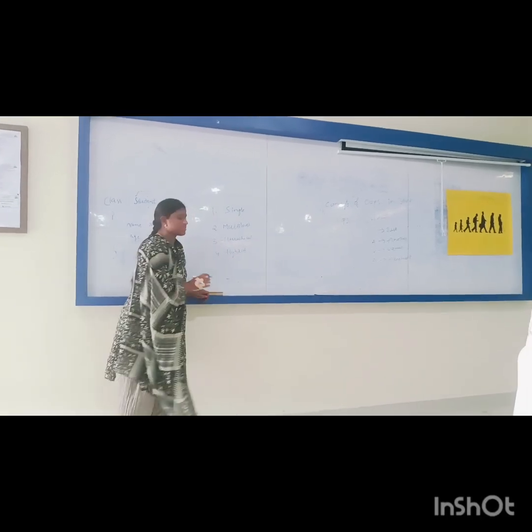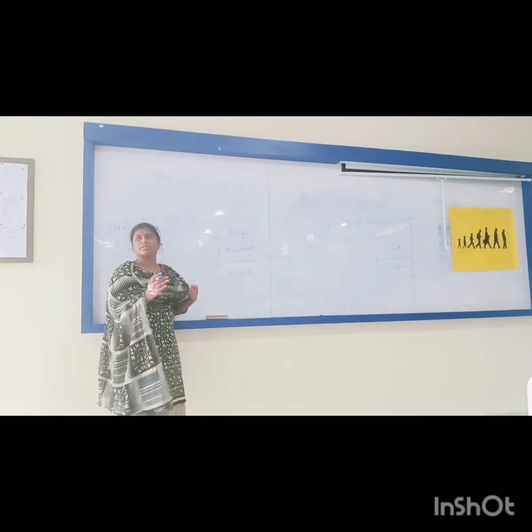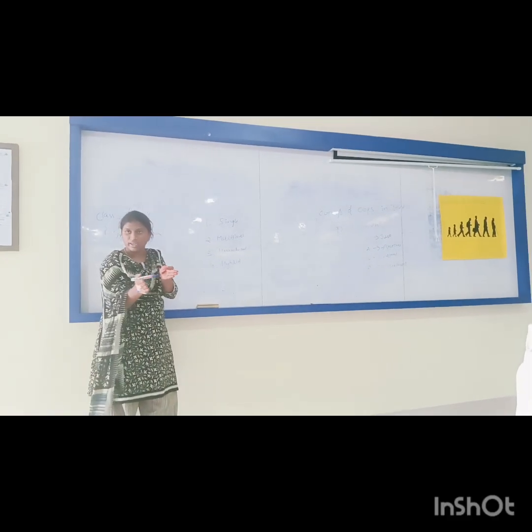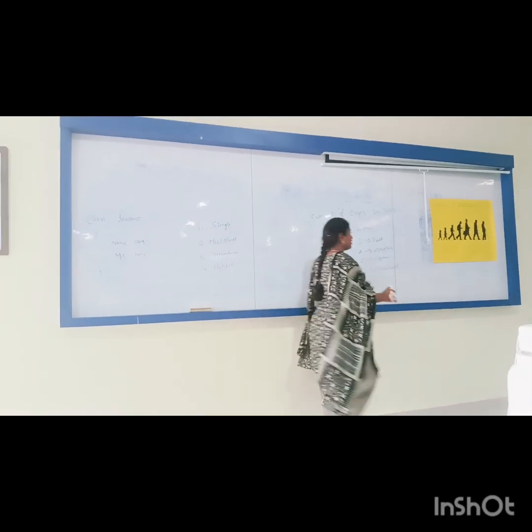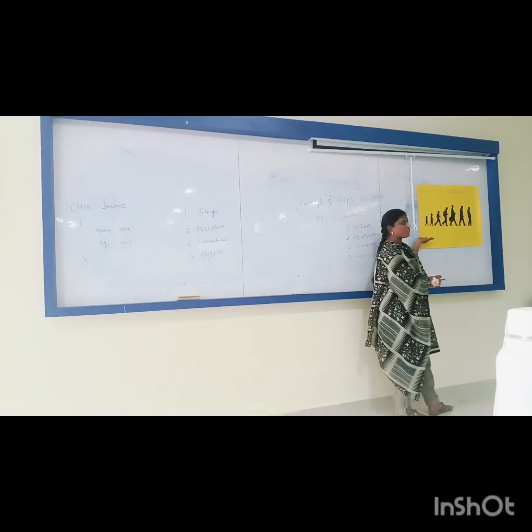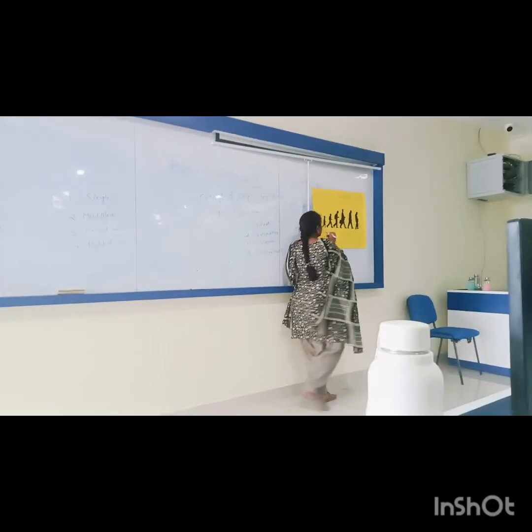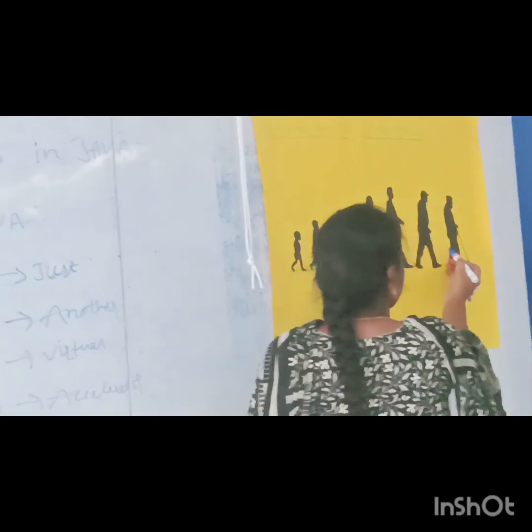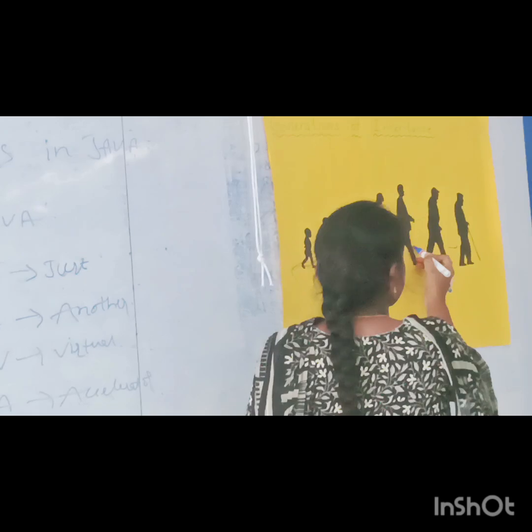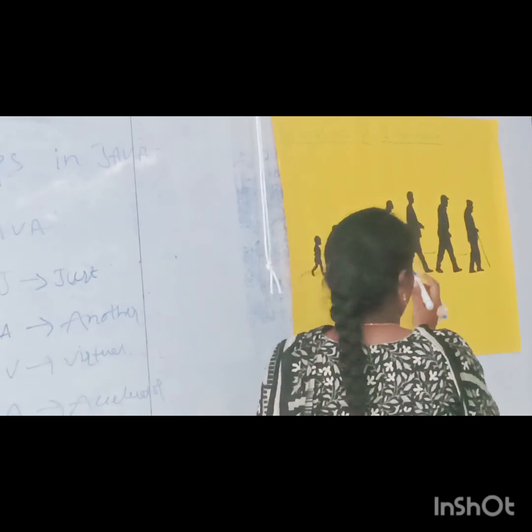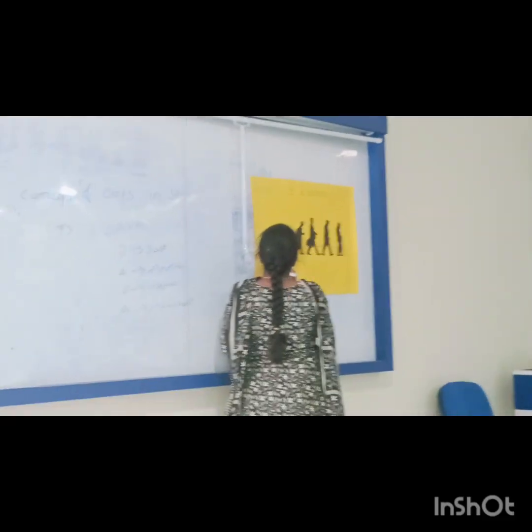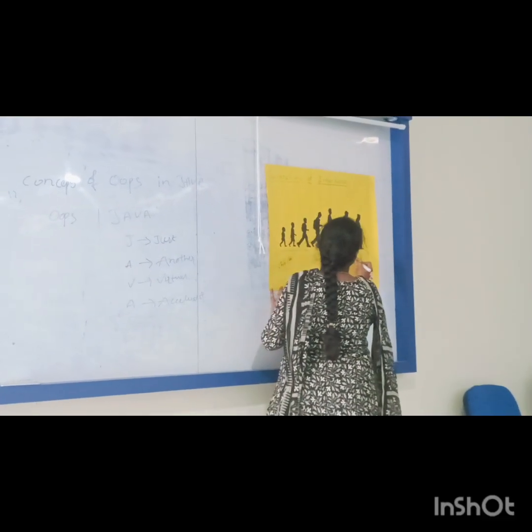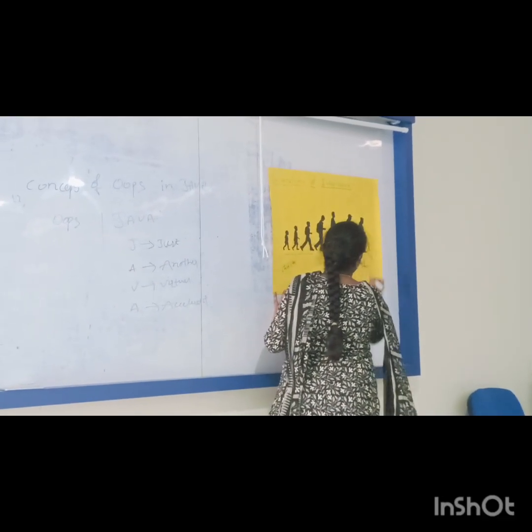First, what is inheritance? It is the relationship between class to class. I will show one example. This is the generations of inheritance. In this family, he is the first person in the family, and he is the child of his parent, who is the child of his parent. These are all child classes and those are parent classes.